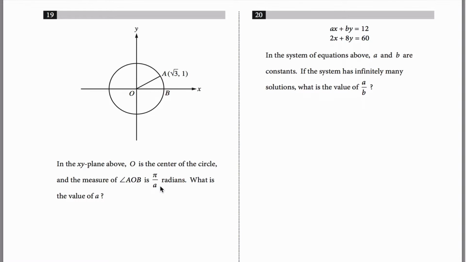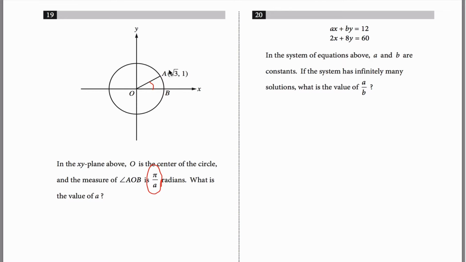So how many radians do I have right here? The question is to figure out this angle right here in radians. And all you know is this one point here, so you're going to have to know a little bit of trig. Specifically, we're going to recognize that this is not a unit circle. This point, root 3, comma 1, does not lie on the unit circle. Its x-coordinate here is greater than 1, for example, so it can't be on the unit circle, a circle with radius of 1.